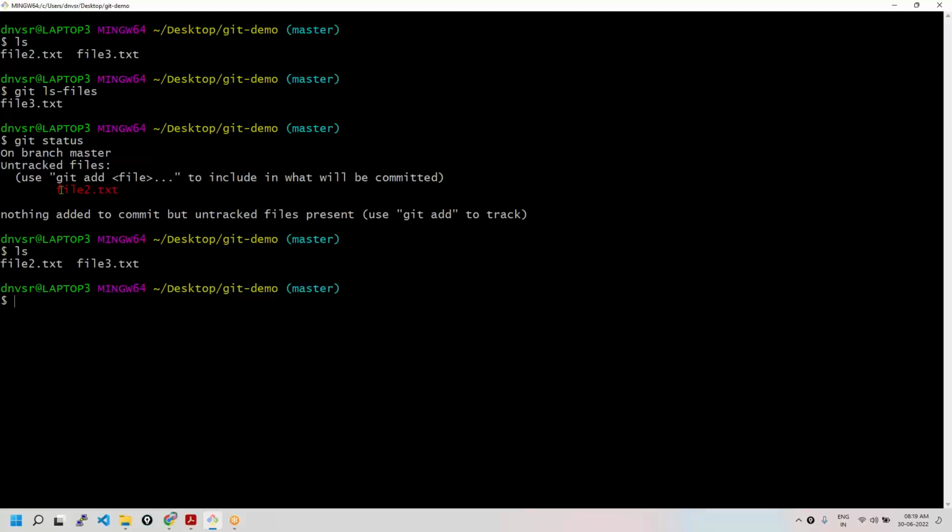It's just working like a new file again. It's in the working directory. Do you see that? It's deleted only from the local repository. See, git ls-files means file 2 is not there, so it is like a new file. If you have a file and you didn't add it to the staging area, it keeps on popping up this message. It's an untracked file. Git knows there is a file, but you need to add it so that Git will track it. Correct? Until then, it will keep showing you the same way.